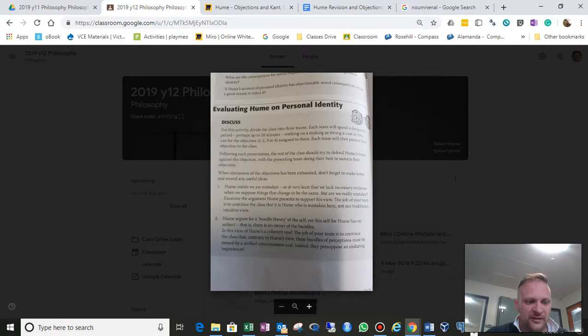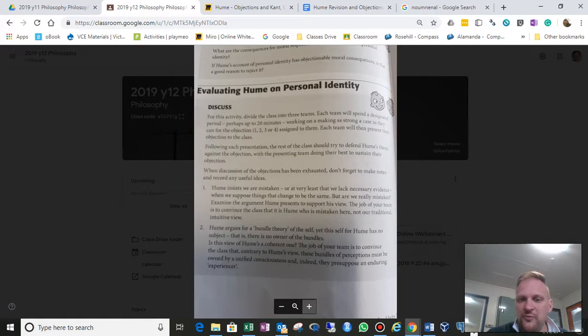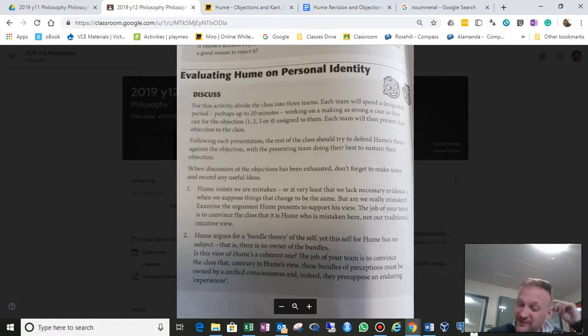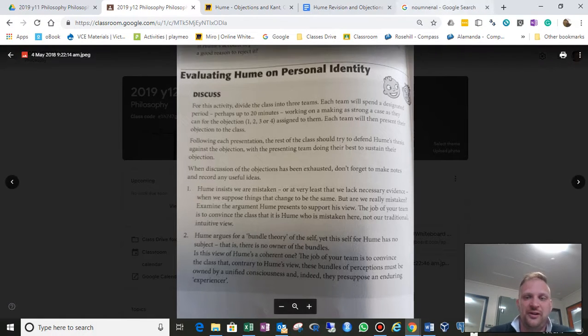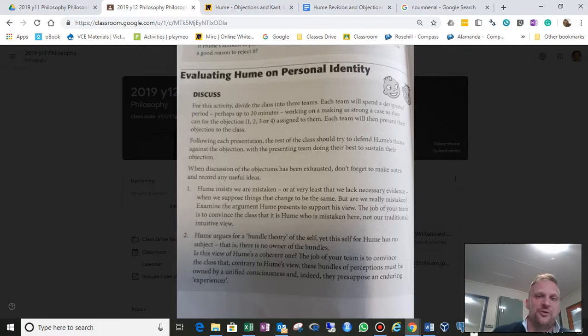Now, they are based on criticisms that have been explored by many philosophers later on. I don't know why the references to the philosophers weren't made in the textbook, but they haven't been. So it's just really important that you read through these and anticipate what your own reflections or your own objections would be, alright?